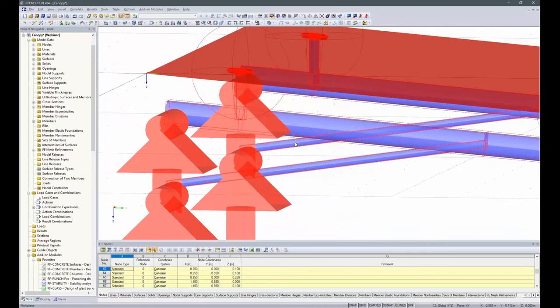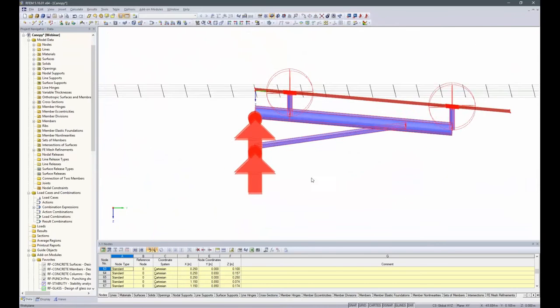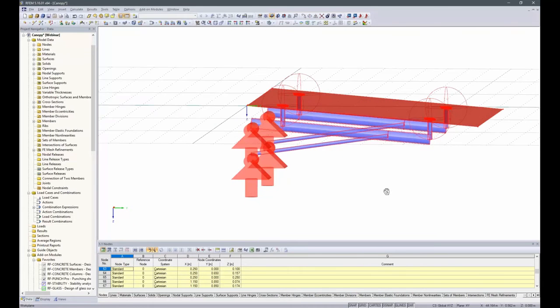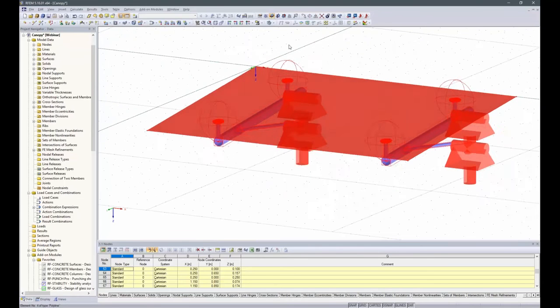I click OK, and this whole structure has been chamfered. So the structure is done.